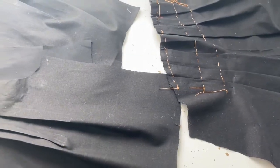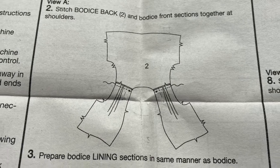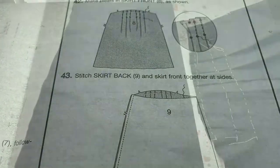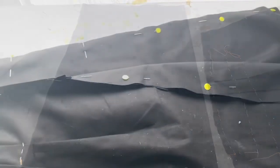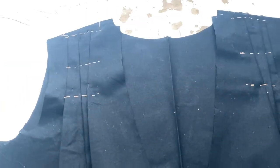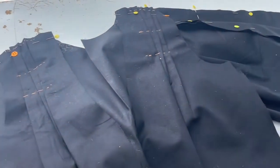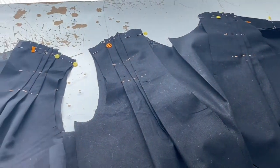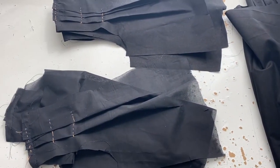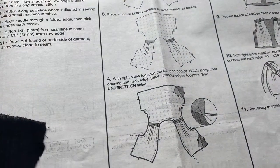What you see here are the two front linings, the two front outer pieces, and the skirt. I pressed all of them and then the next step was to sew the back and front together. I started with the skirt since it was the simplest - I just pinned them together along the side. Then I laid out the bodice back, put the bodice fronts on top and pinned them at the shoulders, and did the same for the bodice lining. After stitching them all together with the machine, I pressed the seams open - no need to trim, just press them open.